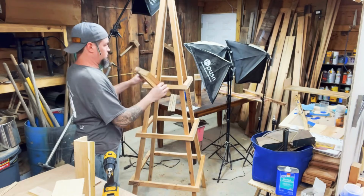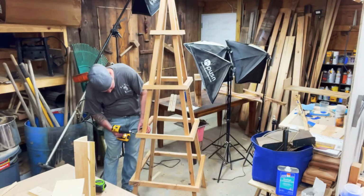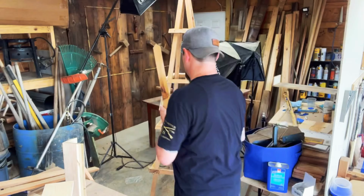Okay, so now we can add the rest of our squares on one by one. And the top one there, I had to flip because there will be a specific angle that you have to put it in to make that pyramid. And again, I'm just pre-drilling, countersinking at the same time for my deck screws that I'm going to be using. And you want a deck screw in the end of every single board all the way around.